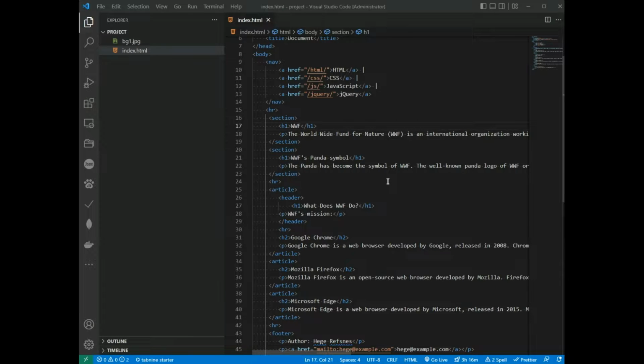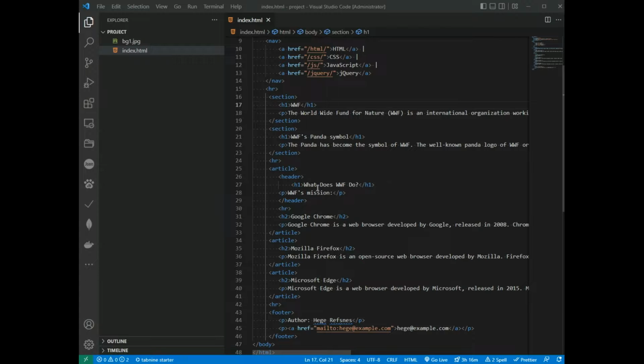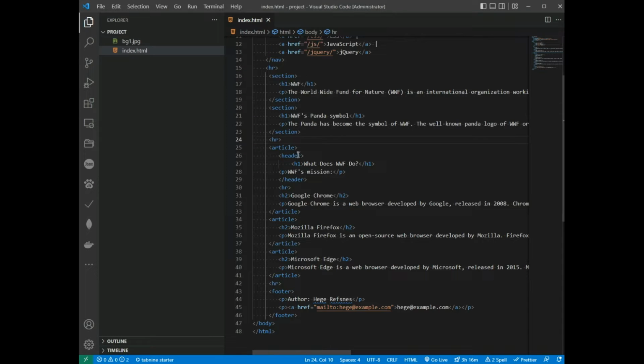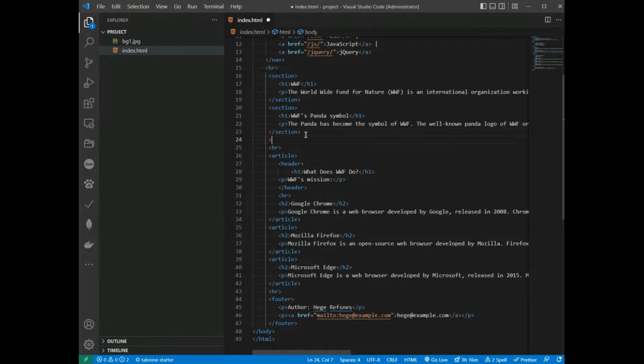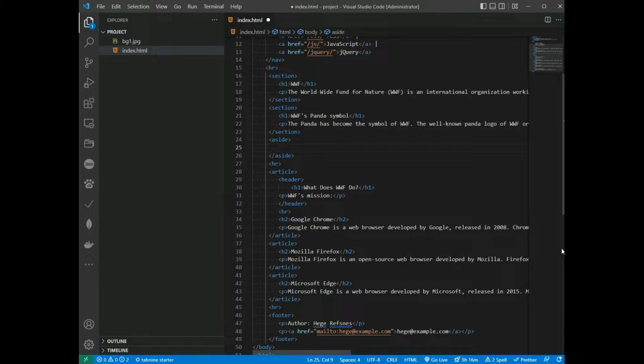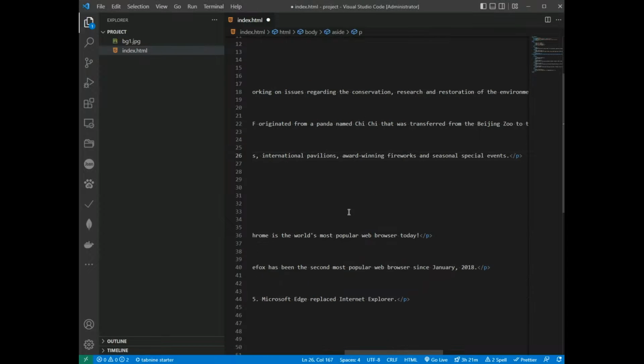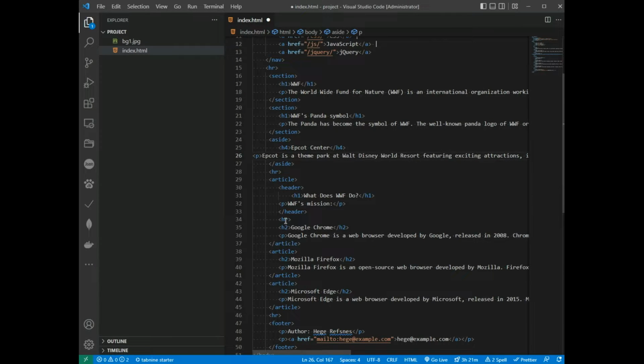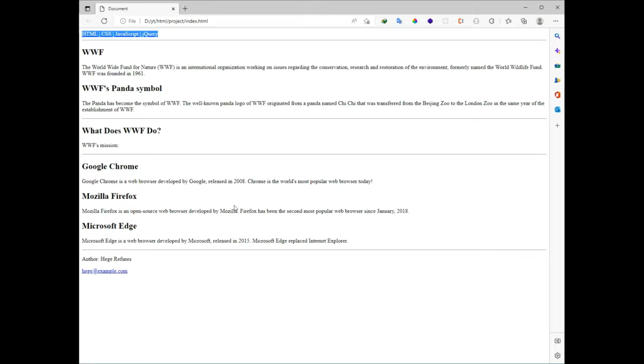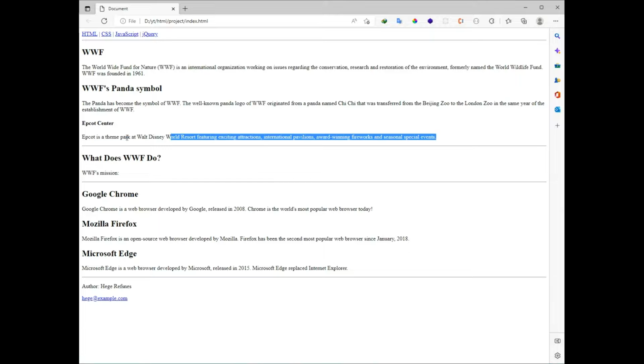So, for example, I create an aside in here and copy h4 and p tag and Ctrl S, Ctrl R. This is our aside element.